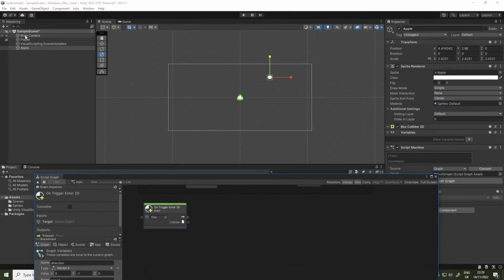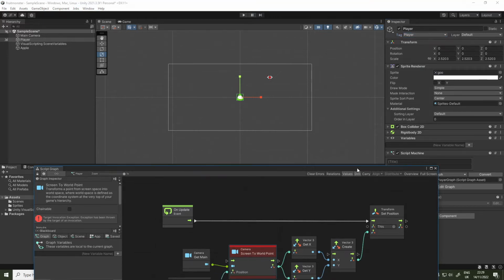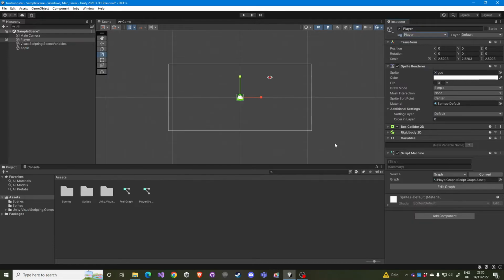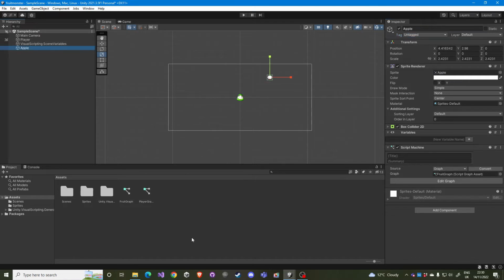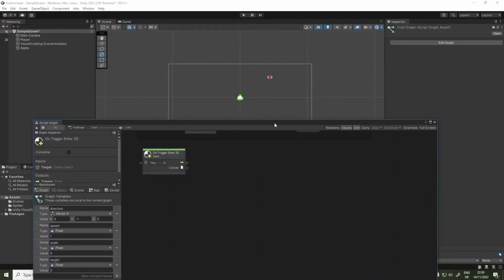and to achieve this, I select player and go here to the tag. This is such a standard situation that Unity allows us to provide a special tag on the player object just to say this is the player object. And now the first thing that I will do, what the graph is, that it's the player graph, sorry, switch to the player graph because I selected the player. Okay, sorry, back to the Apple onTrigger enter 2D.